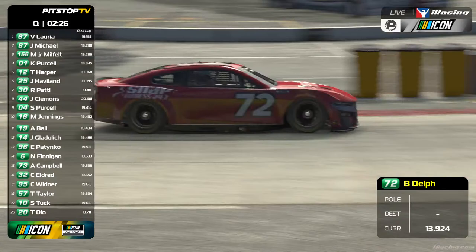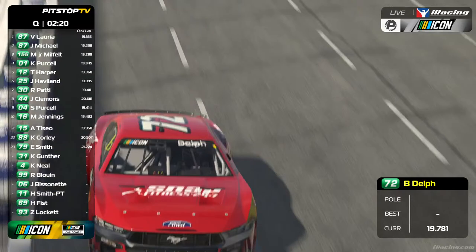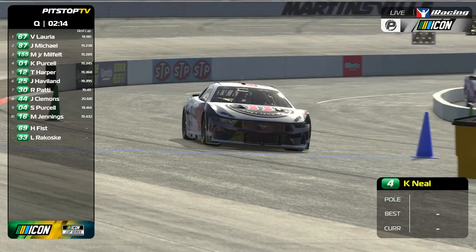So, Zach, if you're a driver, let's ride on board here with, say, I've got to find somebody who's still early in their laps. You know what? We'll pick Cody Neal because he just left the pit lane. What are you thinking? What are you trying to do as you leave the pit lane and get ready to do your laps? Exactly what Cody Neal is doing right now.